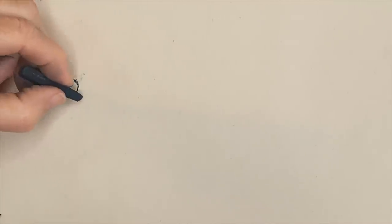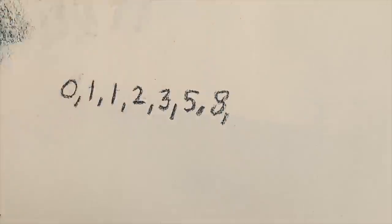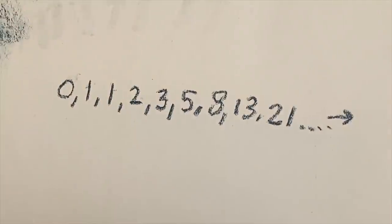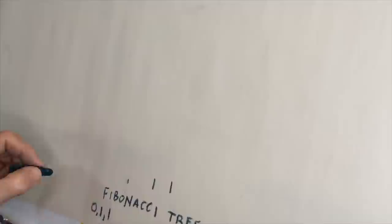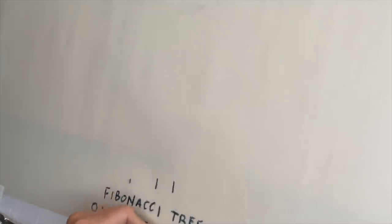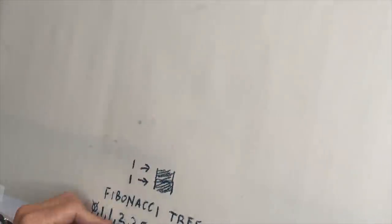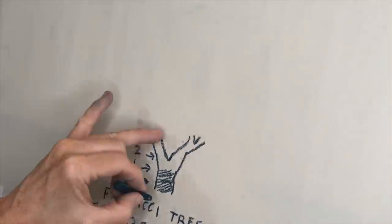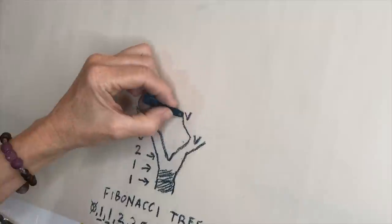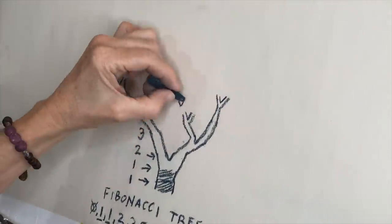Now, this has to do with math and numbers, so don't freak out though, it's really easy. It has to do with something called the Fibonacci sequence. And trust me, this is really easy math, but literally, it is the code that is within nature and how things grow. And in the video tutorial, like I said, I'll try to provide a link at the end of this video, it reveals how trees grow, their branches and their pattern. And it's really cool, interesting.